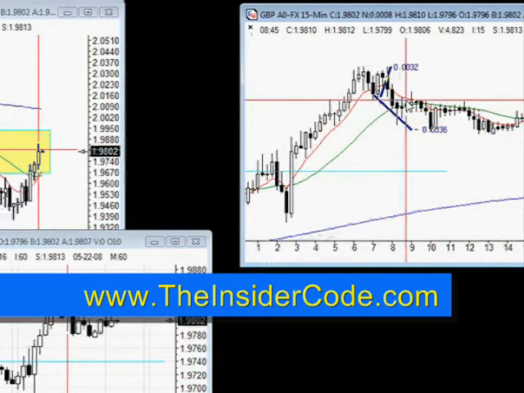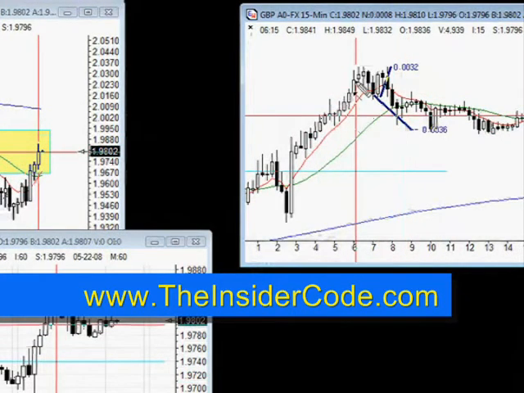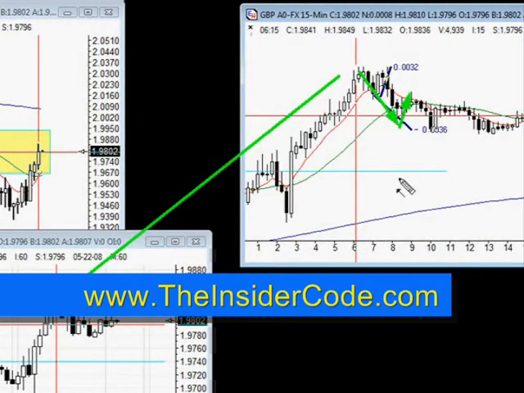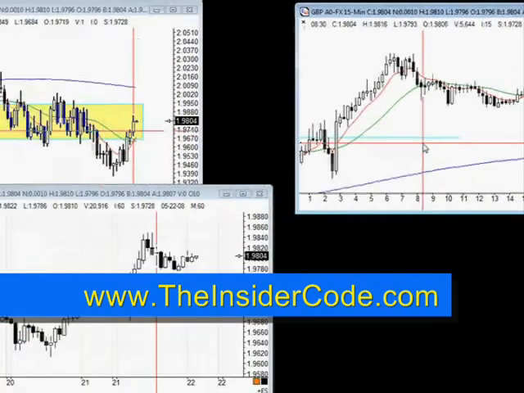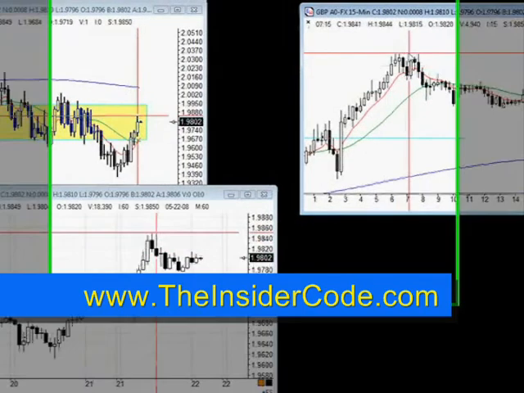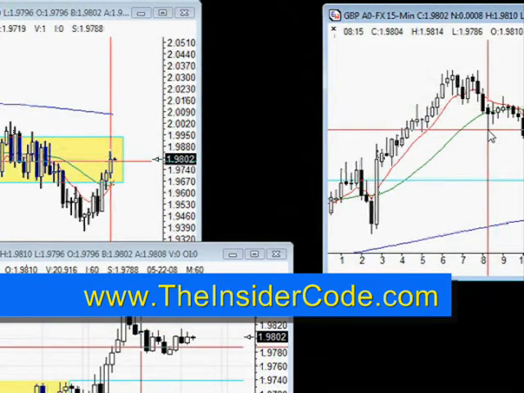Where it really started to shine was coming in here for the little dipper pattern. That's where the market comes into the resistance, comes back down, and then here's the retest. Right here, so there's the little dipper pattern playing out over the 15-minute bar. Again, that was a tougher trade for today, one that most traders would have missed. You'd have to be pretty aggressive to get in on something like that, but those trades are really what we're going to have to settle for here in the New York session.